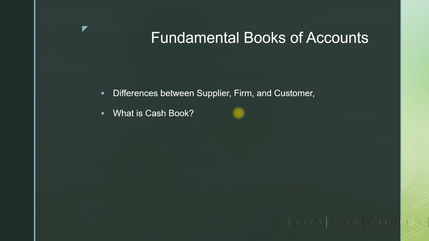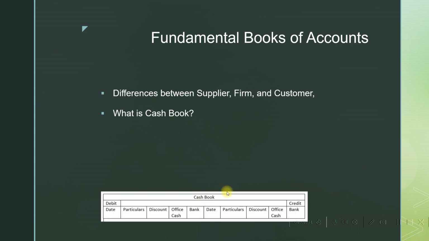In modern business, transactions through banks are also on the increase, so that it is incorporated also in the cash book. Hence, fundamentally in the cash book, there are two columns on each side of the cash book, one to record cash transactions and one to record bank transactions. That is, payments to the bank are entered on the left-hand side and payments out of the bank are entered in the right-hand side. So a cash book looks something like this, okay?